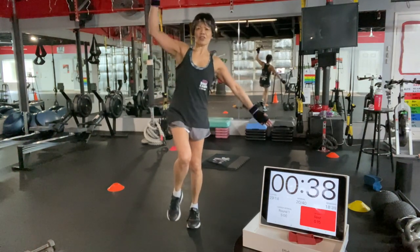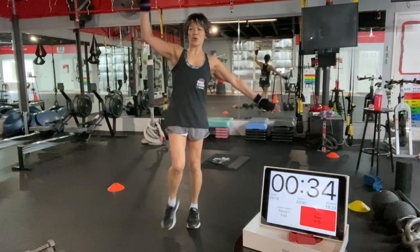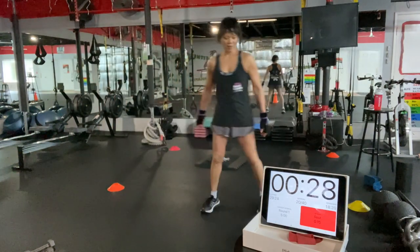Always looking ahead on those RDLs, those Romanian deadlifts. Whew. Just enough time to get some deadlifts in.